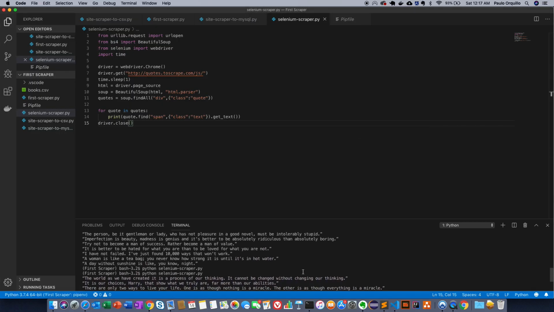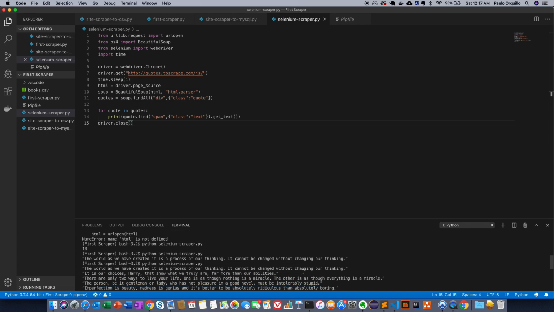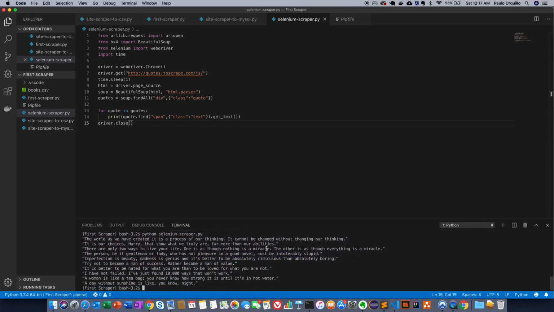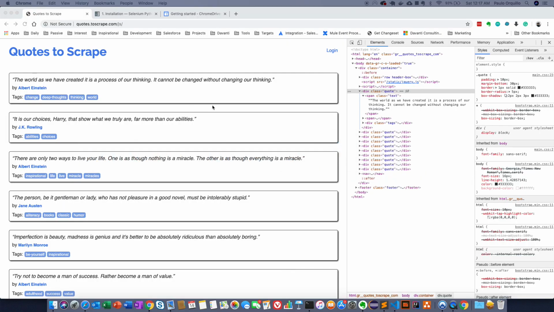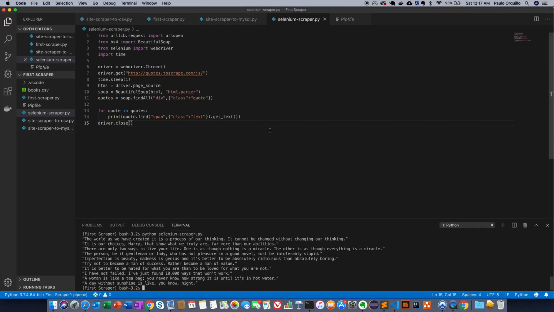As you can see, it read the content of that version of the website, which is pretty cool. So that's a sampling of Selenium for you. There are other methods that you could use instead of time.sleep, because this is really dependent on the server. So if it's slow, your timer could be off and you won't be able to get anything.